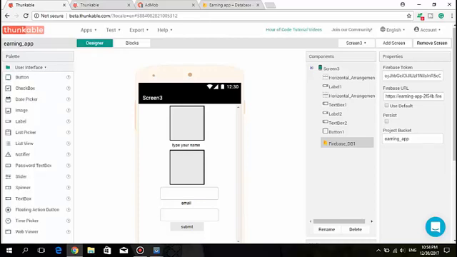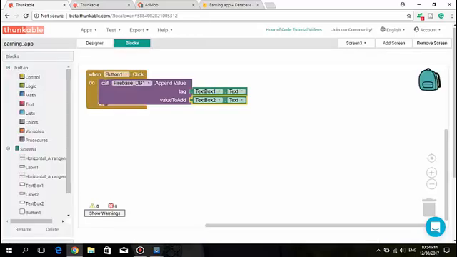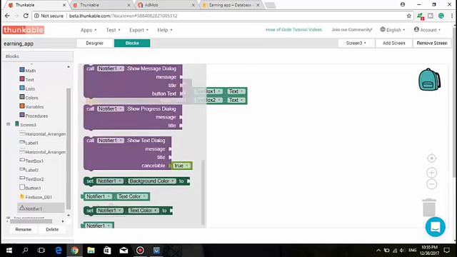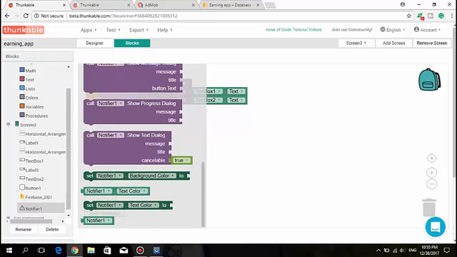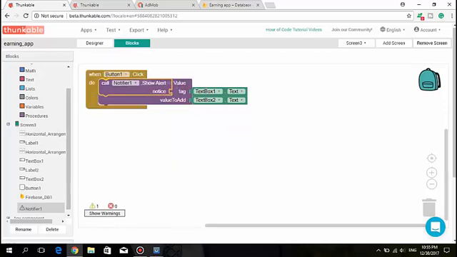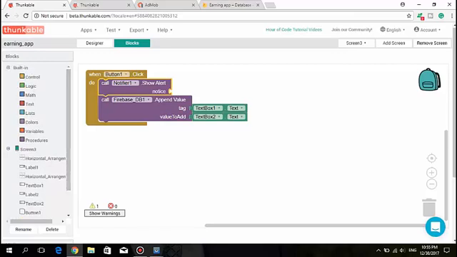And I drag this notifier over here in the screen 3, and in the blocks I set up the algorithm for this notifier. I click on this notifier 1 and I drag this call notifier 1 over here, and it shows alert notice that your payment request has been submitted.